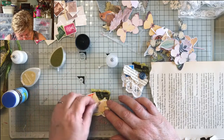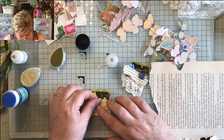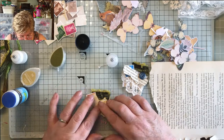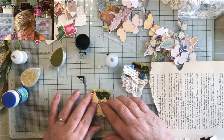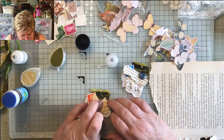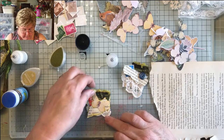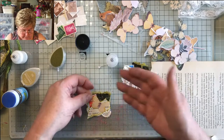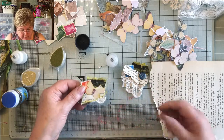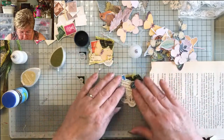Stick these two little blingy bits on. See, this wouldn't suit the book that we're doing at the minute, because there's no bling whatsoever in our journal, should I say. Right. I'll leave that alone for a minute. It still needs the gauze behind it, but now we can see the shape of it, we know how much gauze to add. So I'll just leave that there to dry.